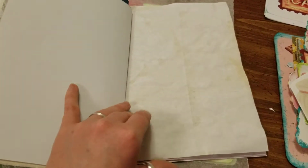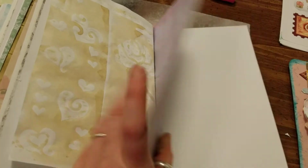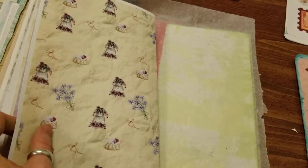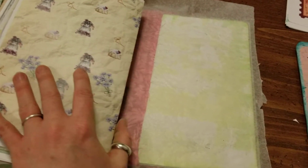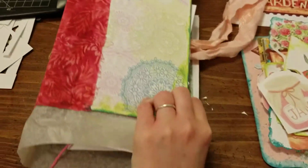The other side of the lace, the other side of the other heirloom page, the other side of my coffee stencil, and the other side of my last signature. And then, you know, book all the same there.